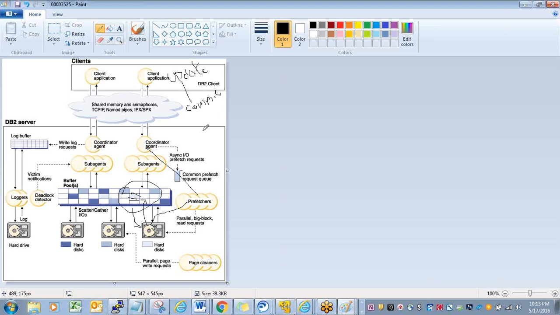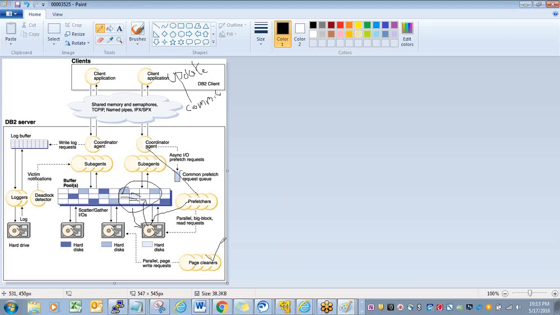But internally, this is the algorithm it follows. Commit will make all your changes written back to the disk. So who writes the changes back to the disk? Again, the same process we are seeing as page cleaners. Page cleaners, as I told you, will clean up the pages in the buffer pool. So what pages will it remove and what pages will it write back to the disk?